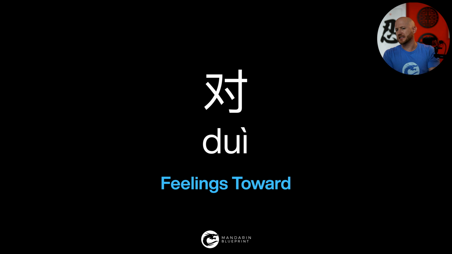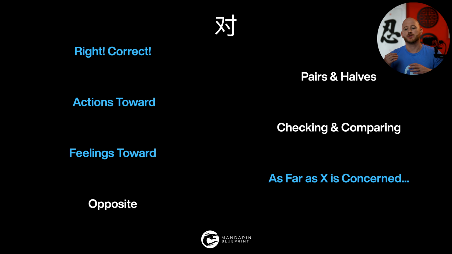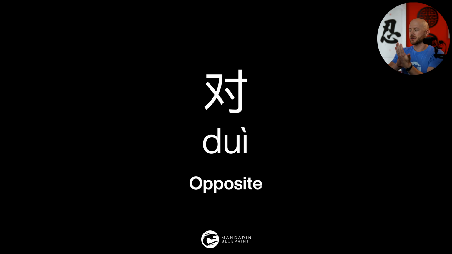So these are the feelings towards that you can use 对 for. I hope that you found that useful. I mean, the actions towards and the feelings towards parts of 对 are only slightly less common than using 对 to mean right or correct. So let's look at when 对 means opposite. Okay, so a lot of times you're trying to say that something is either the opposite of you literally in space, or you're saying it's the opposite position theoretically. Maybe they're the opposing idea, right?